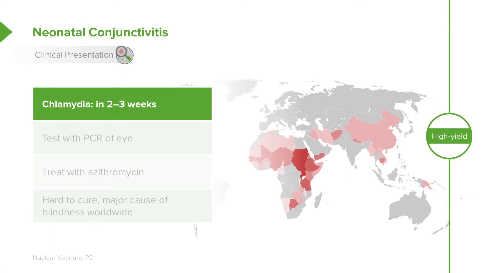Chlamydia is a bit different than gonorrhea in the eye of infants. While gonorrhea grows quickly and shows up in two to three days, chlamydia appears later at two to three weeks. So any infant with a delayed eye response at two to three weeks of age, you have to worry about chlamydia. Another alternative is a toxic reaction to some of the antimicrobial eye ointment applied at birth, which can also show up at two to three weeks. To test, we do a PCR of the eye, and we treat these infants with azithromycin.